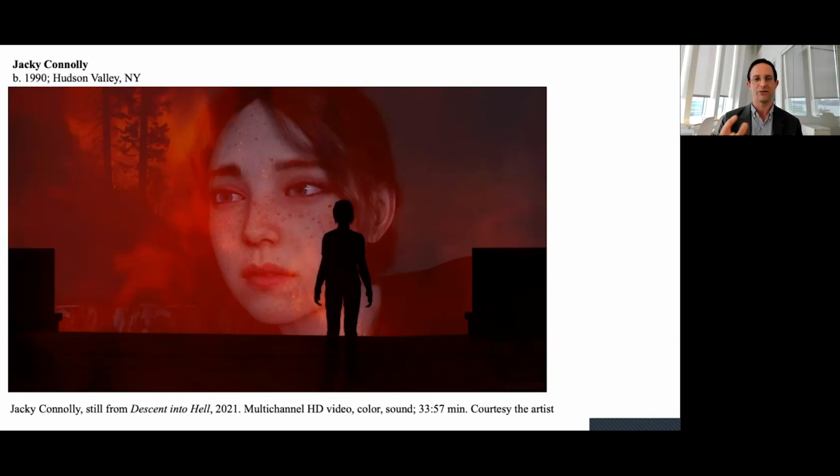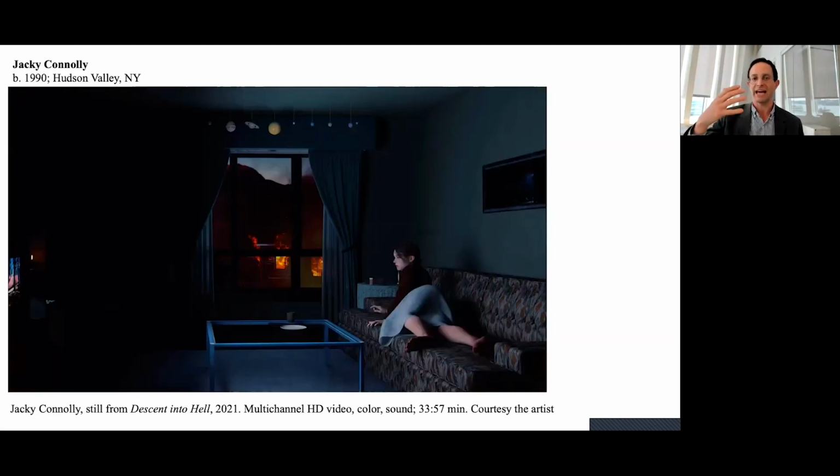So there's this really powerful moment at the end of the film where you see this shadow figure that's kind of Connolly looking out at this sea of fire, these kind of wildfires. We might think about the wildfires over the past few years. But then superimposed on that is a shot of Connolly the avatar, one of Connolly's avatars inside of a domestic space. And that's where the scene ends. This figure lying on a couch, looking at a television, and between her and the television are all of the planets hanging on the ceiling. So this sense of kind of the inner and outer world merging into one.